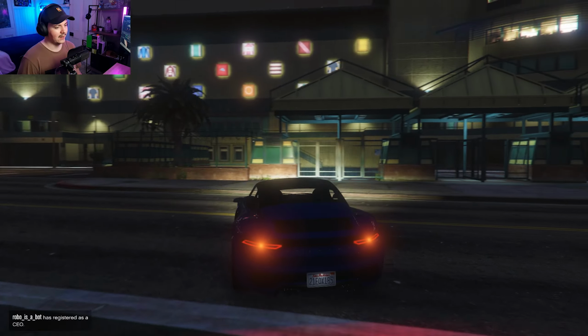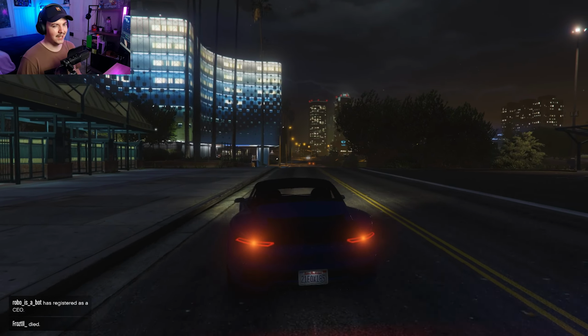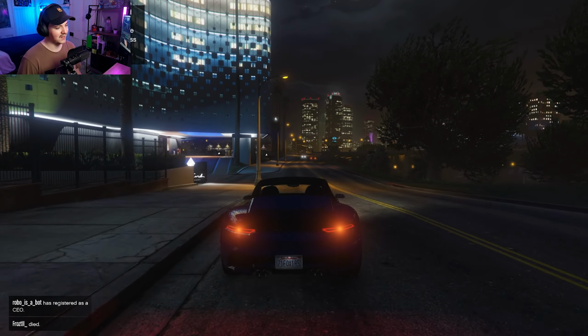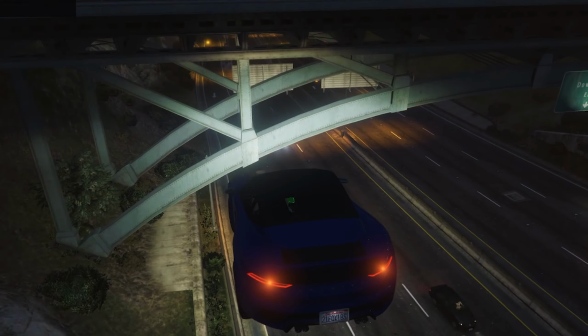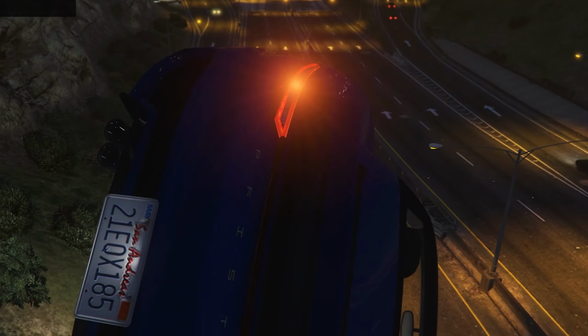But while we're on our way to Los Santos Customs, I wanna try a little stunt, okay? Just once. Just one attempt. See if we can get it. Well, that was basically it, right? You're supposed to fly clean through.